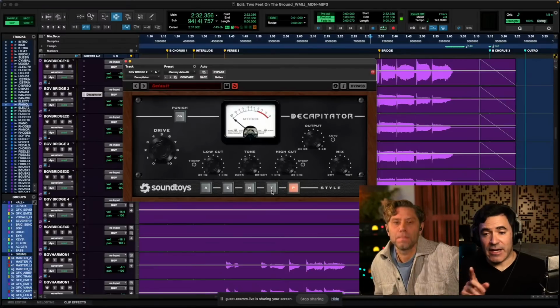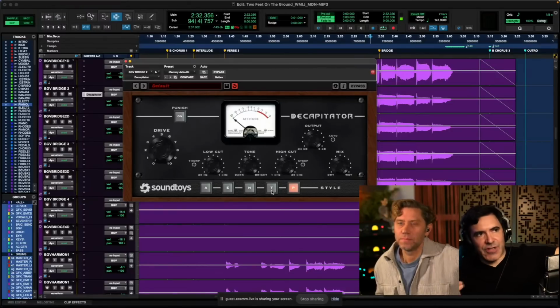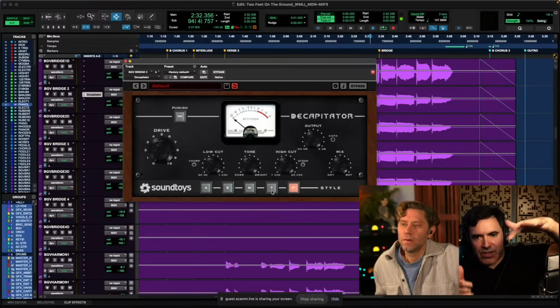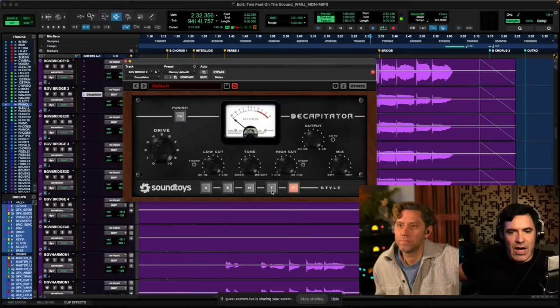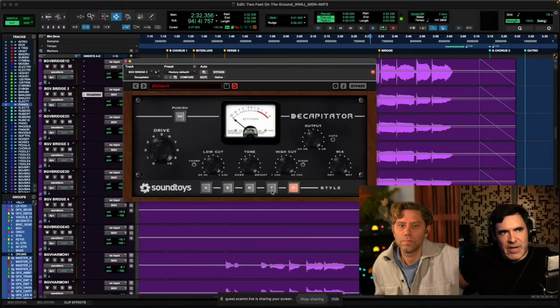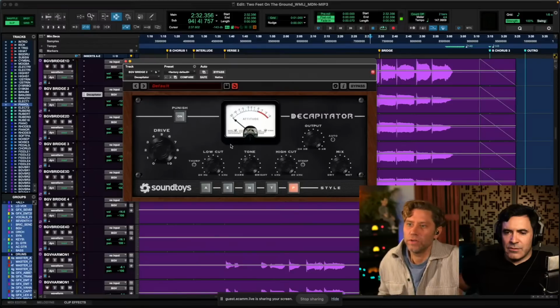And they do say in the manual, so if you ever wanted to get super nerdy, say we were looking at all of the different styles, modes, the styles that were in Phase Mistress, or the different styles that are here in Decapitator, if you go into the Soundtoys manual, it will tell you. And I believe that's exactly correct, is that T is the culture vulture and then P is a modded one. But don't trust me, double check the manual. It's definitely in there. One of the most special sides of the Decapitator over a lot of other saturator boxes is when you're going into it, it's so easily laid out.